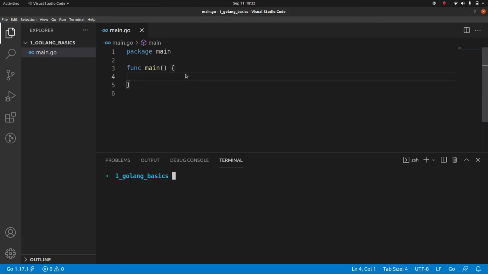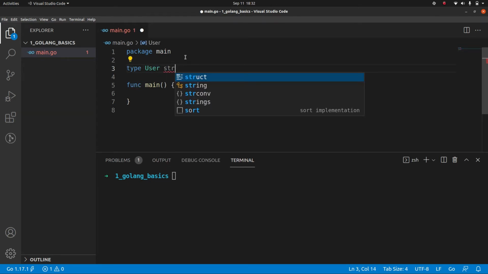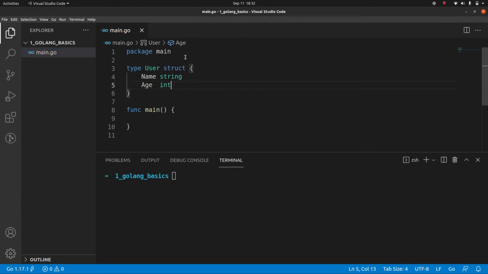If we want to store a complex object like a user, it should have fields like name, age, and any other fields we want. So struct allows us to do that in Golang, like in any other language. So how to define a struct? Let's define a struct like user, and first we put the keyword type, then the structure name and the keyword struct, and let's add the variables. I'm going to have a name for the user, and some value for age.